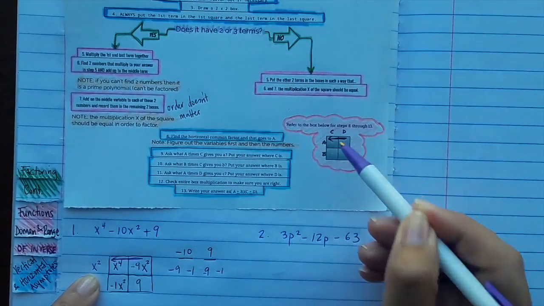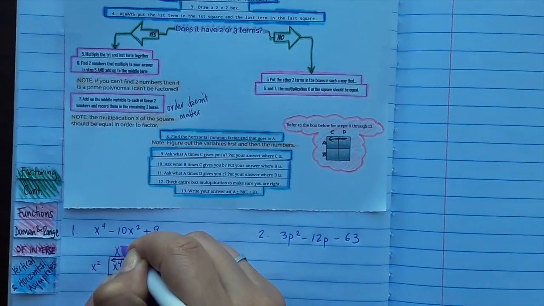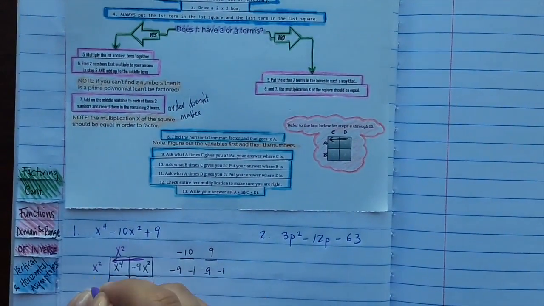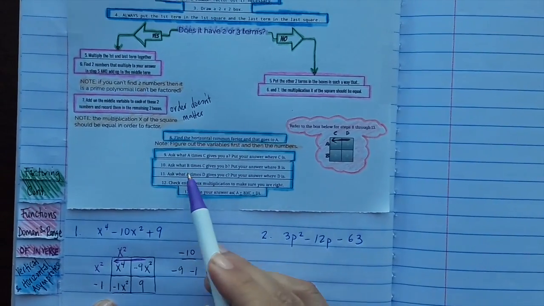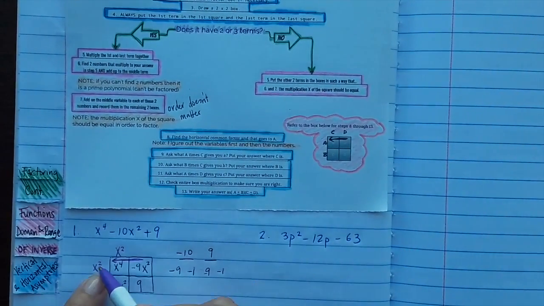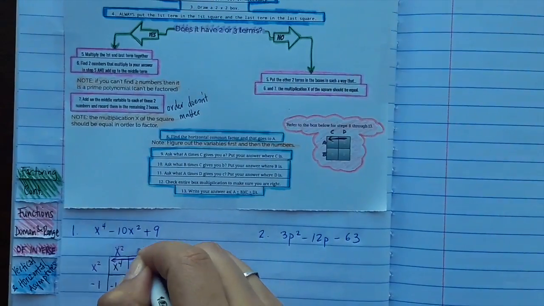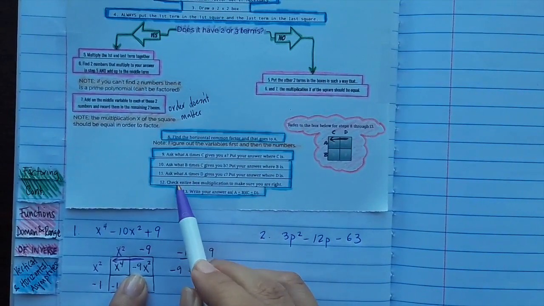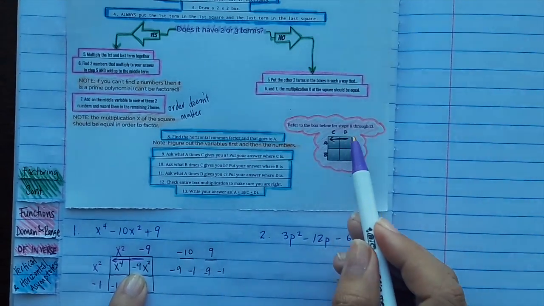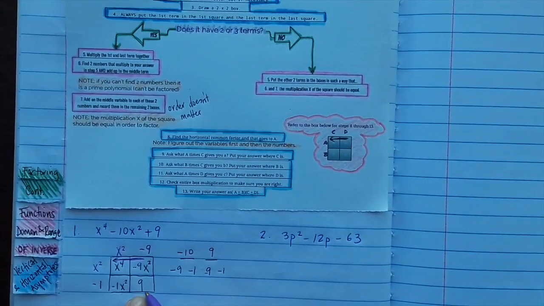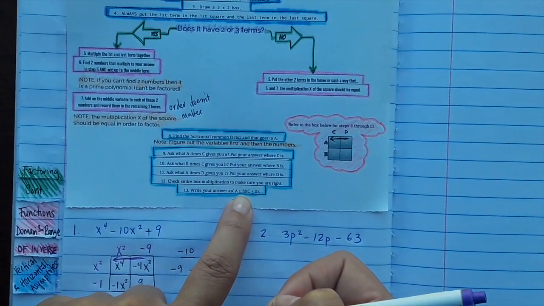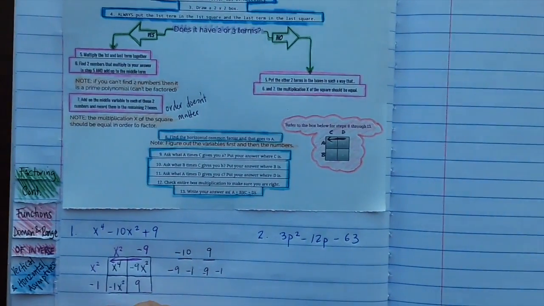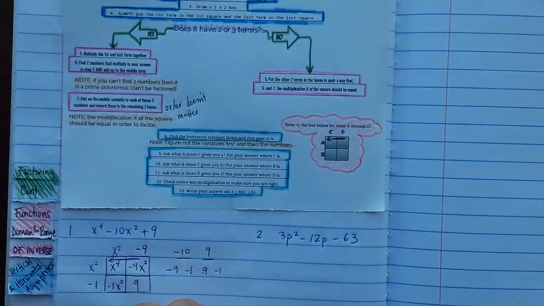Alright, then multiply a and c to give you that small a. So x squared times x squared is x to the 4. Multiply those 2 to give you that last one. So what goes there? Negative 1, because negative 1 times x squared is negative 1 x squared. Then the last one, that times that, gives you what? Negative 9. Negative 9 times x squared is negative 9 x squared. Then check the entire box. So really just check that last one. Negative 1 times negative 9 is positive 9. So I did that correctly. And then the numbers on that where a, b, and c, d are, those are your answers. So x squared minus 1, x squared minus 9 is your answer.